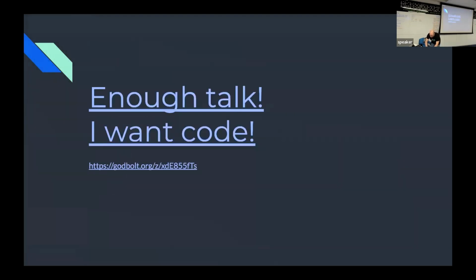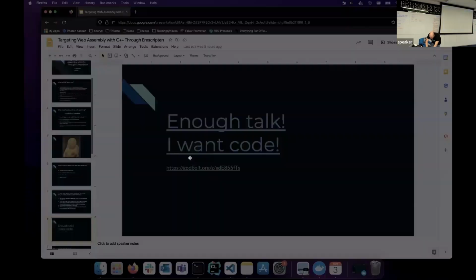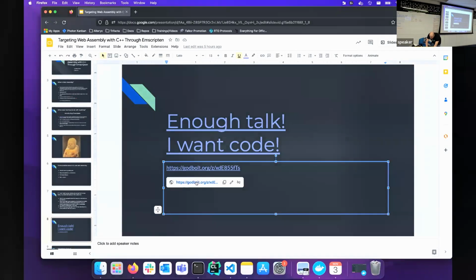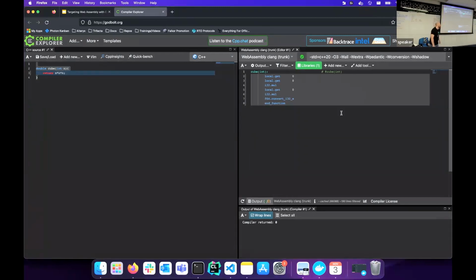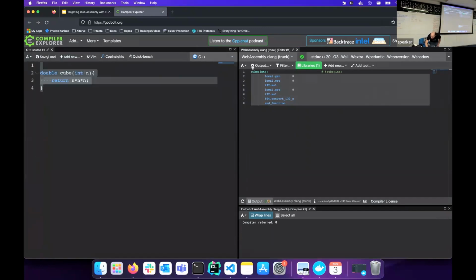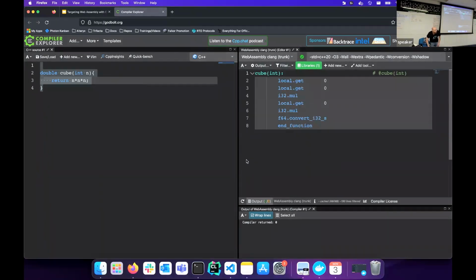So let's take a look at what assembly code kind of looks like. Handy friend, Compiler Explorer, it's great. You probably can't read this, it's so small. Is that right? Yeah, I should have preloaded this. Give me 20. How's that? Better? Yeah, really simple function. I want to cube something.